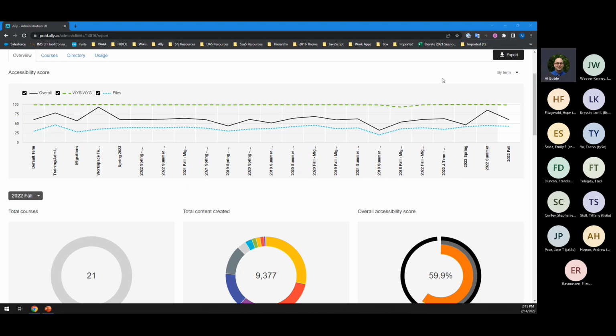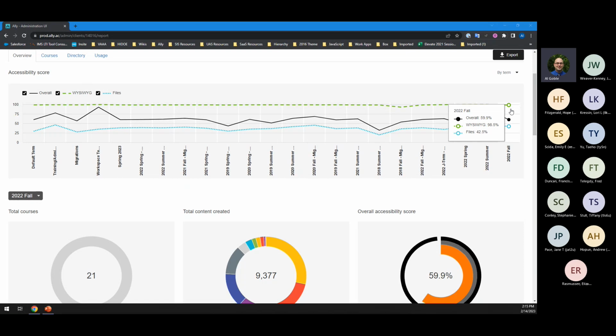So that's kind of the housekeeping stuff, but now I want to jump into the interesting piece, which is the data itself, right? Starting on the overview tab, we have this graph here that by default is showing selected terms, and it's showing us three different data sets. If we hold our mouse over, so if we look at the fall one, for example, we get 3 different types of numbers here.